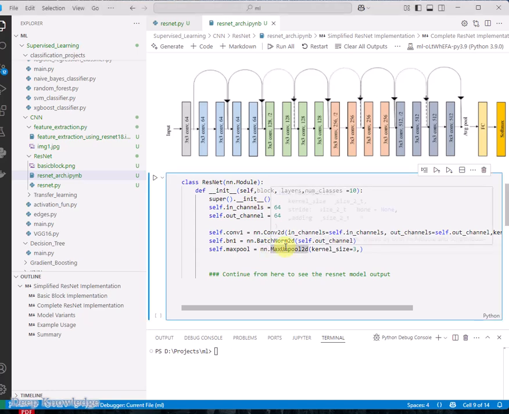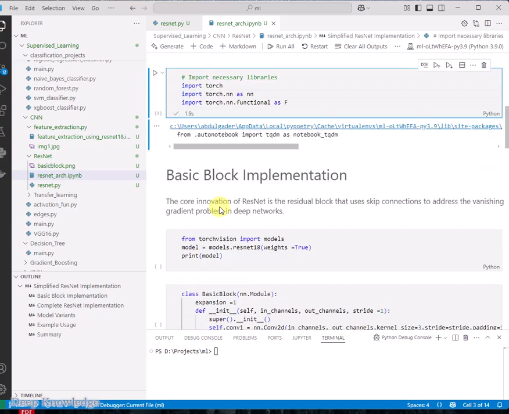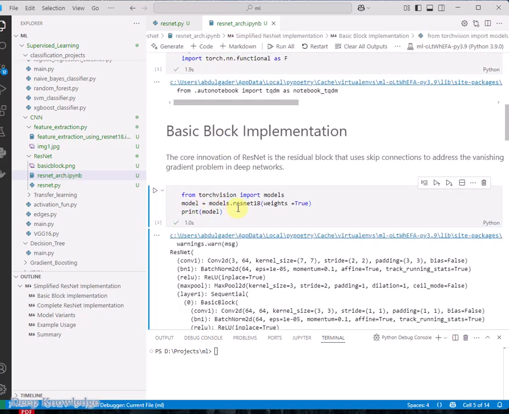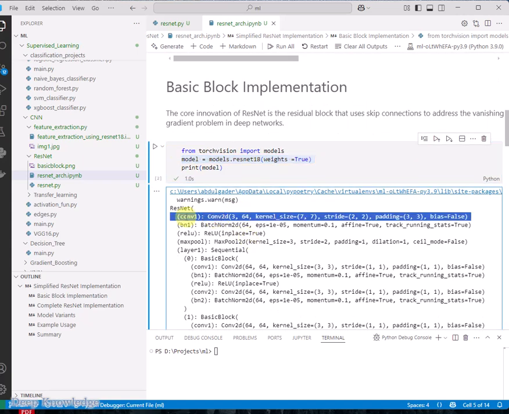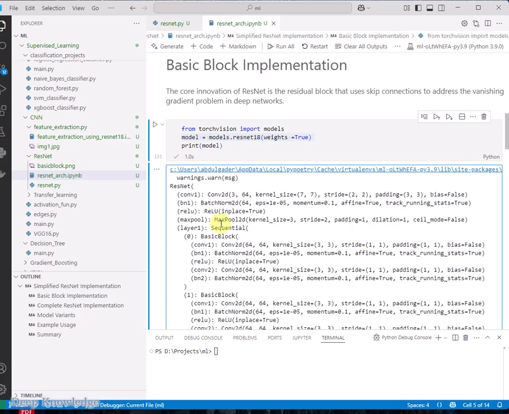Okay, before doing anything else, I have an idea. I have imported this. Now I need to see how the original model looks. As you can see here, the first conv layer has 3, 64, kernel 7 by 7, stride 2 and padding 3, and the batch normalization is this one. The max pooling layer is kernel 3, stride 2, padding 1 and dilation 1. So we can just use this.